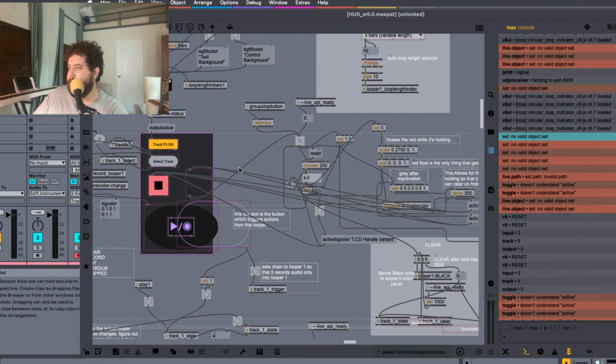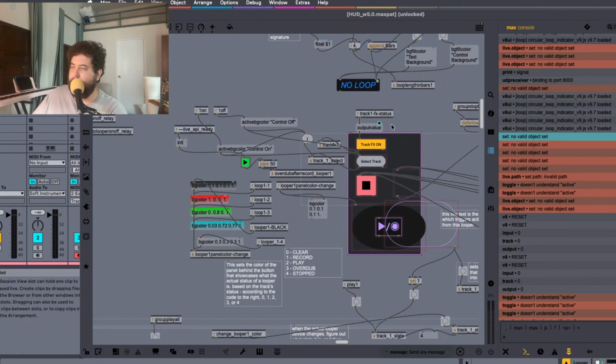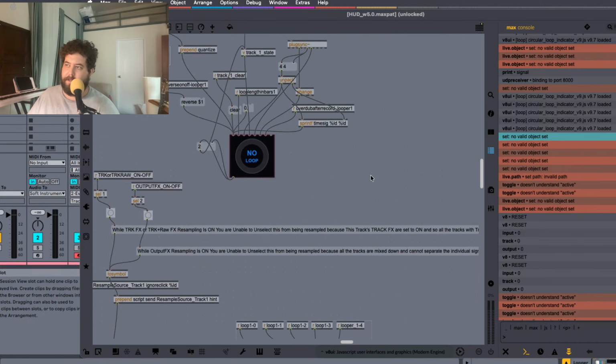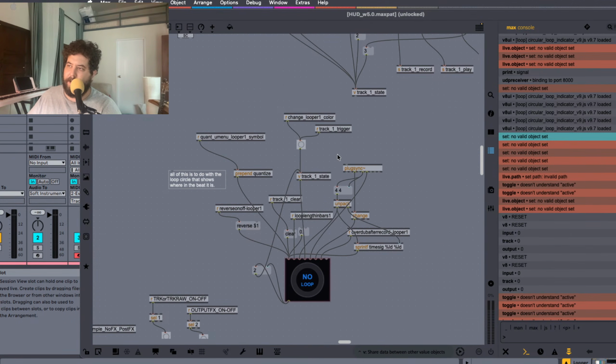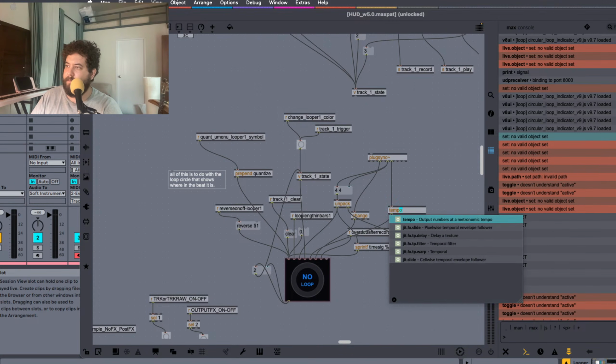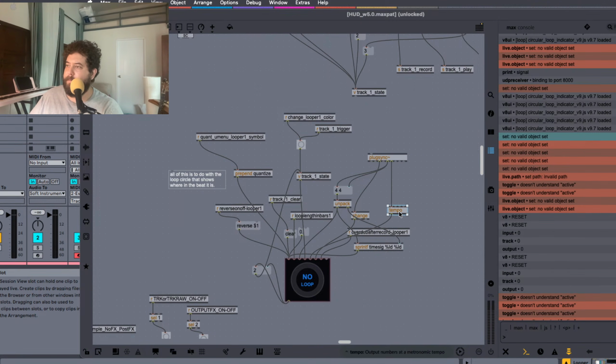Okay. All right, let's work on this because right now I think we definitely need a bridge. This is sending out a lot. Oh, what is this? The tempo is always being sent out. I see. Yeah. We can go tempo.